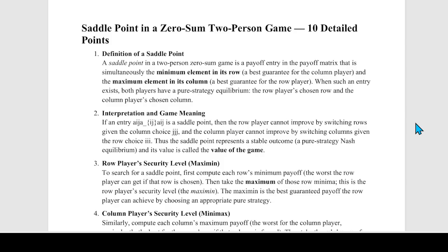So what exactly is going on here is that we have two players. One is a row player who tries to maximize his payoff. He is here to win. He is here to maximize his payoff, maximize the amount of points that he can get. And second is the column player who tries to minimize the row player's payoff. He is not here to win.